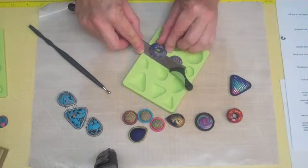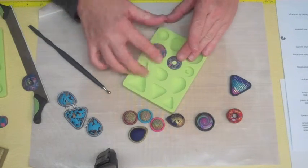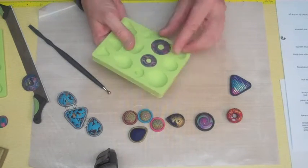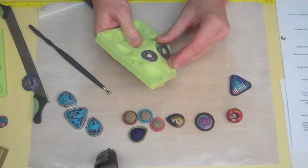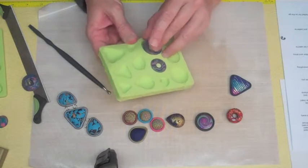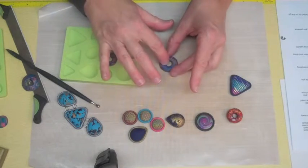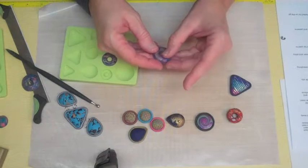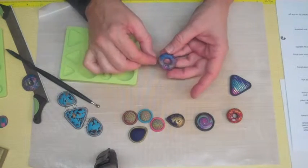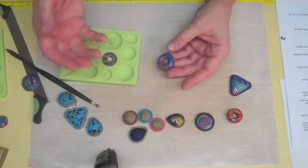Be careful when you get to that stem — you don't want to cut into the stem with your super slicer. That will give you a perfectly shaped donut cabochon without any seams. If you want, you can go ahead and pop that out while it's unbaked. When you take them out unbaked, it may distort them just a little tiny bit. But the benefit of taking them out before they're baked is that you're free to insert eye pins or head pins — you can do anything you want with the soft clay and then bake it.